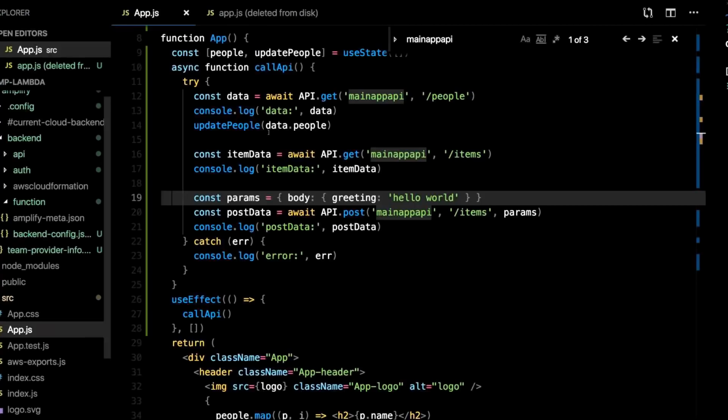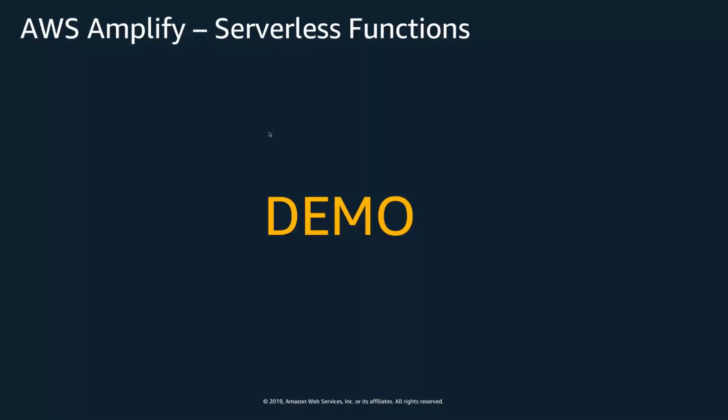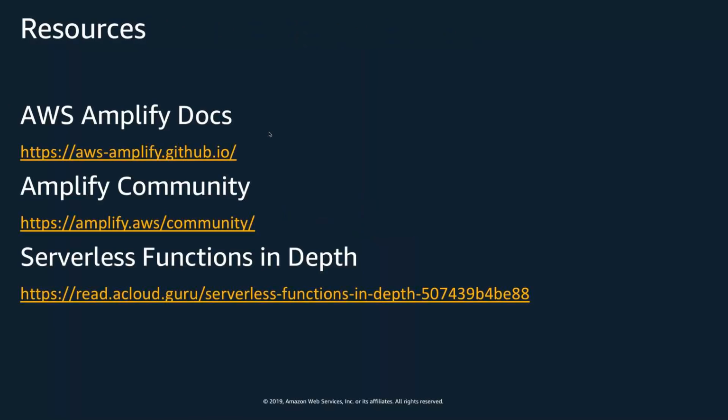So that's the end of the demo. Really, we went over quite a bit today, but if you'd like to learn more, I would suggest looking at these three resources here. The AWS Amplify docs go really in depth into the API category and also the function category. We have the AWS Amplify community that we launched recently that outlines a lot of different community blog posts and example projects. So you can go there and find stuff that wasn't written only by us, but by other people in the community.